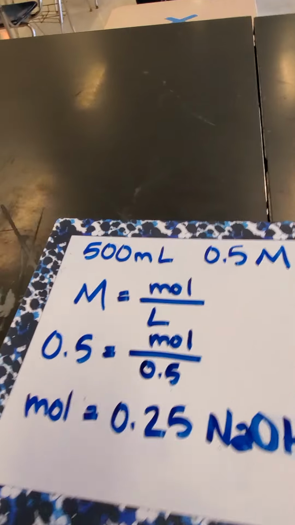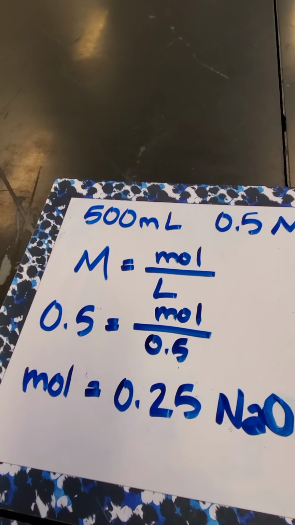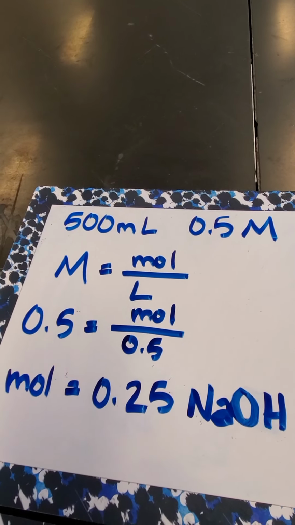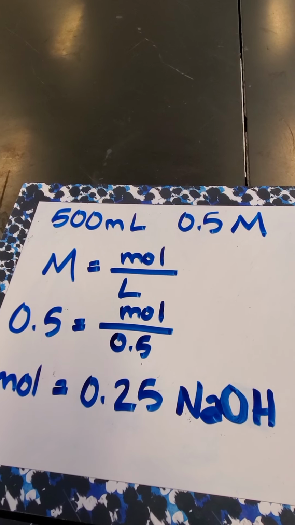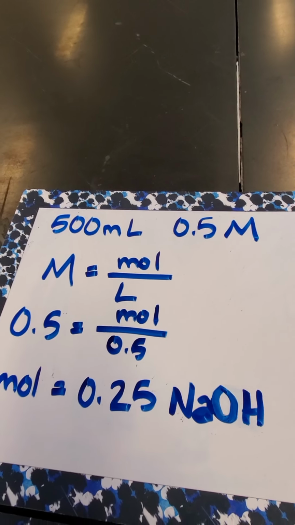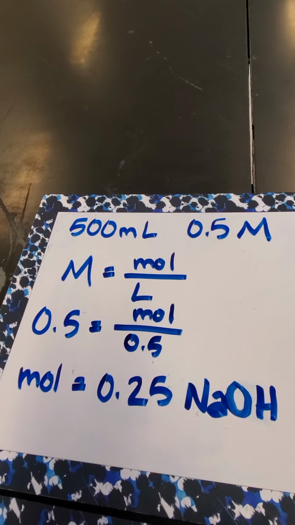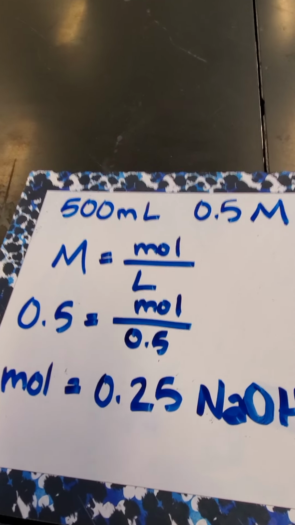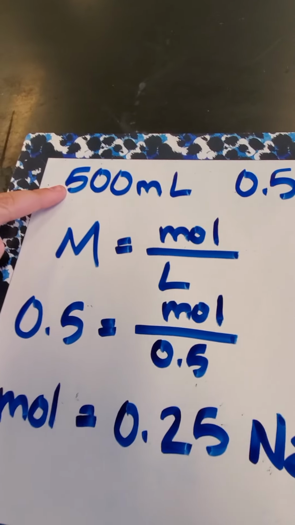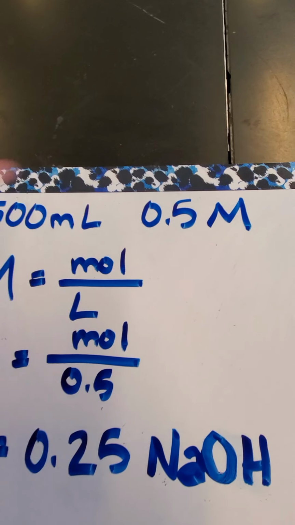So we got to do some math first. According to the lab, we need 100 milliliters of this solution in 0.5 molar. But since there are going to be 3 stations, we need 300 technically. But because I want to make sure we have enough to go around, I'm going to go ahead and create a 500 milliliter 0.5 molar solution.